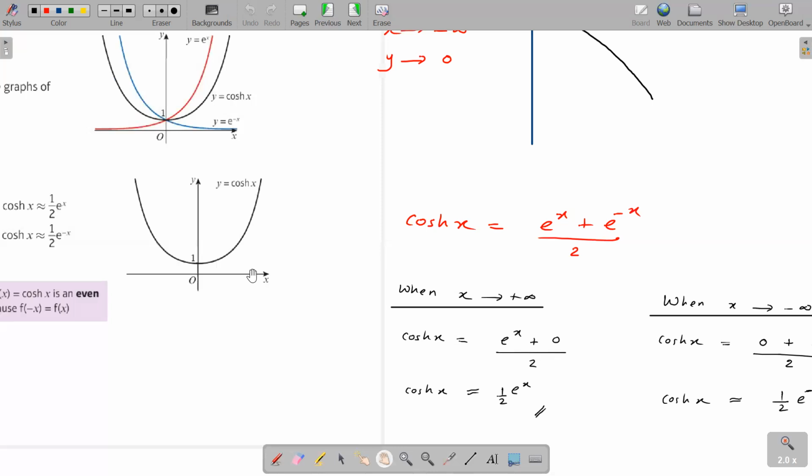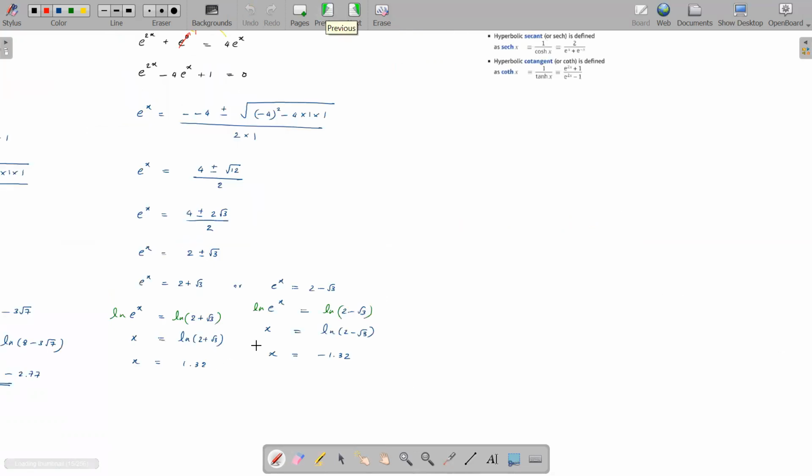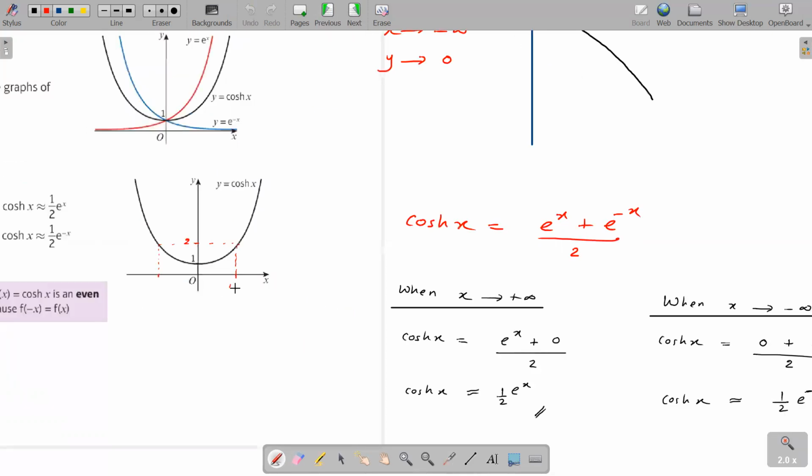You can see here your cosh x graph is never going to reach a value below 1. The cosh x graph is always above 1. If cosh x is equal to 2, you can see you meet the graph at 2 points. These 2 points give you those two answers: one answer was 1.32, the other is minus 1.32. This is just going back to the previous exercise, showing you how things match, because in the calculator you only got one answer, but in the graph you get two answers.